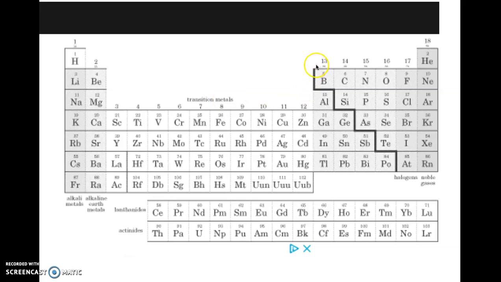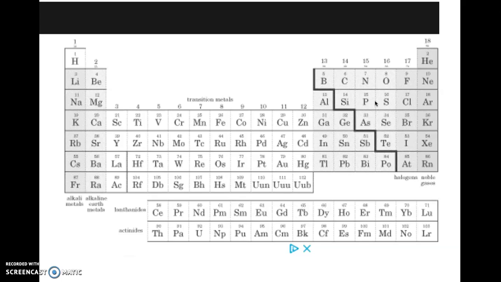So on the periodic table, the first thing I want you to do is mark a stair step that looks like this, okay? And this isn't exactly like the periodic table I handed you, but the stair step goes to the left of boron, and then you just come on down and make the stair step. Anything to the left over here are metals. Anything to the right are nonmetals. And so this is the line that differentiates between metals and nonmetals. So make sure you can draw that stair step, and you know to the left and to the right what you see, okay?